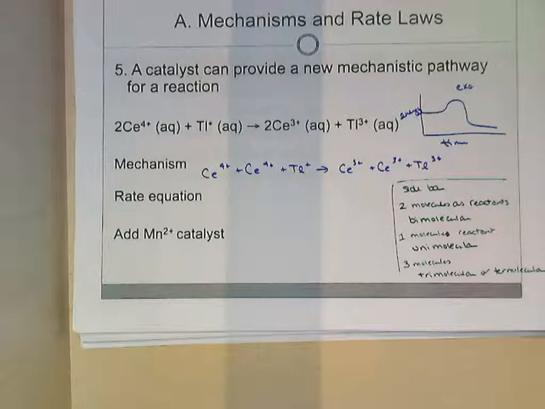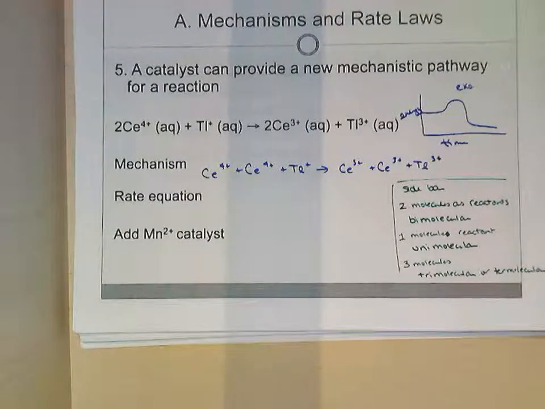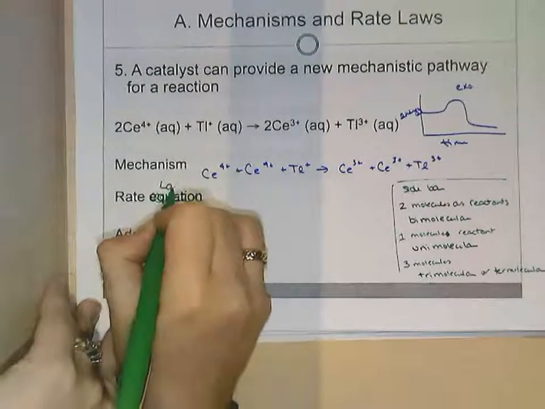So looking at my mechanism up here, what would be most appropriate to call it? It'd be termolecular. Turns out in science, termolecular reactions are incredibly unlikely. The probability of having 3 things in space colliding together at the right time with the right amount of energy is very unlikely. So we don't run into these very often. Just as a fun fact. All right, what if I wanted to write, I didn't mean rate equation, rate law. What if I wanted to write the rate law for this mechanism up here?